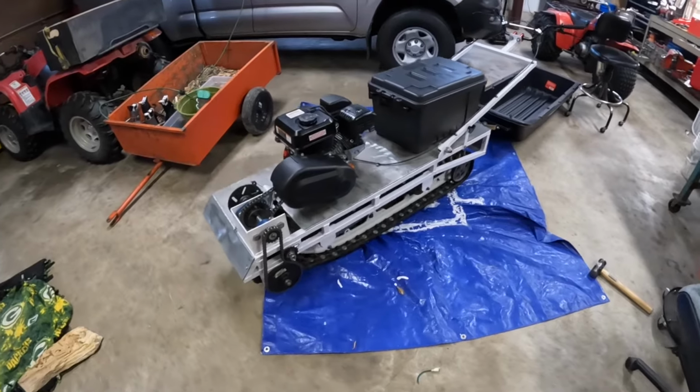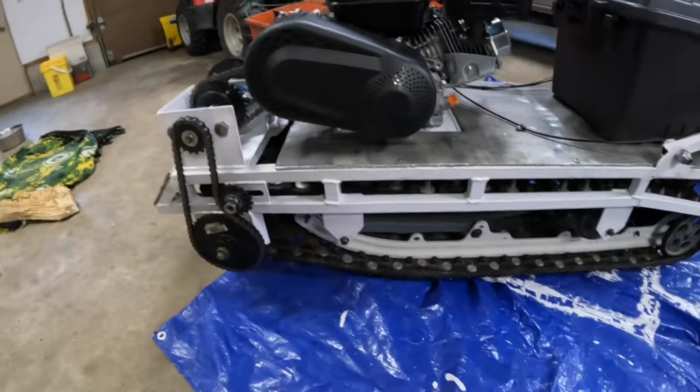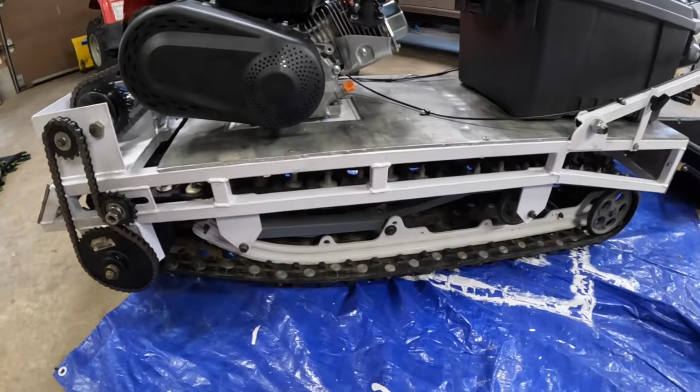Alright guys, I think it's all finished up now. So, went with a gloss white, just brush on paint, Rust-Oleum, nothing too crazy.